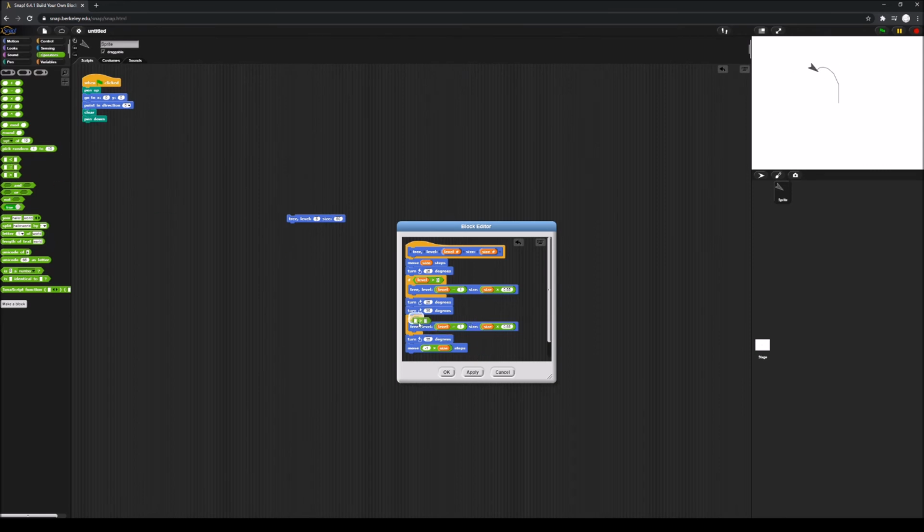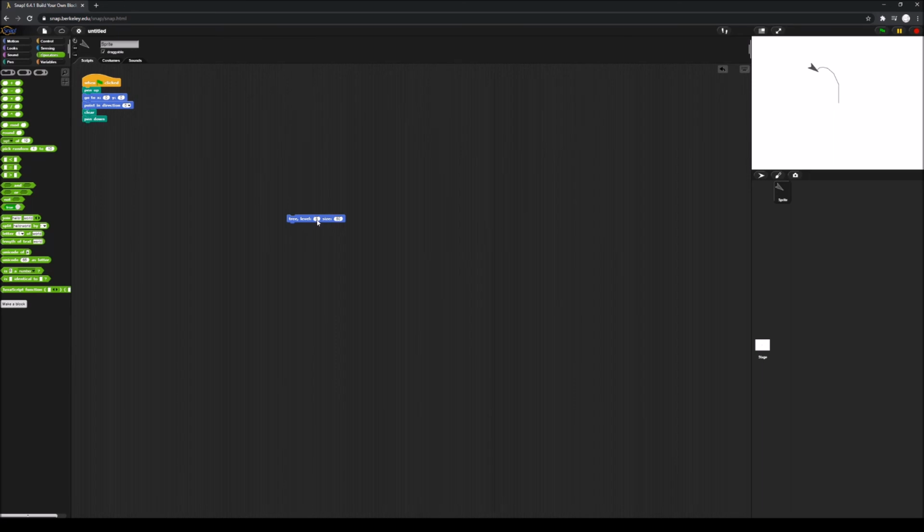So if we do that again, level greater than 0, hit apply, and let's use BJC's example. Let's make a tree with 9 levels and a size of 50. Clear the stage. We run this. You see, we can actually get a full tree drawing since it's not infinitely looping on itself anymore. That's a lovely tree.